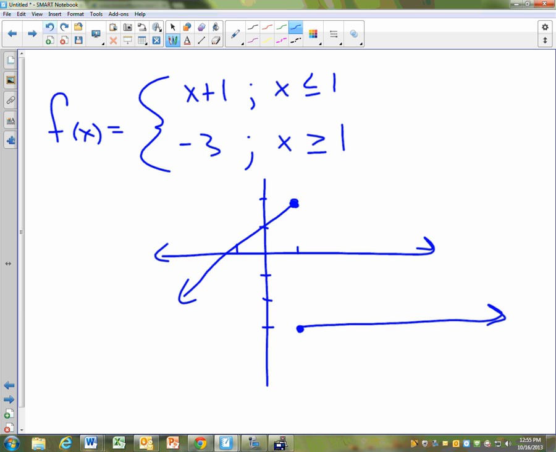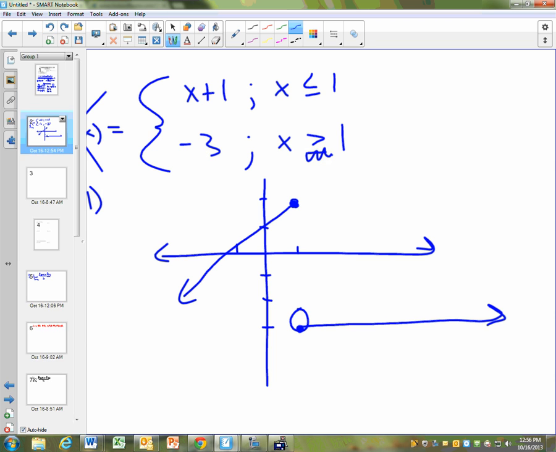Now, let's answer Cade's question. He says, what if it fits more than 1? Watch. F of 1. Should I plug in the first one or the second one or both? Yeah, but there's a problem here, everybody. Does this pass the vertical line test? It doesn't. It fails the vertical line test right here. You would have to take this off and have what we call an open circle. Then it would pass the vertical line test. Well, then where would you plug in 1? The first one. So the question never arises, because if it fits into more than one spot, it's not a function to begin with. Good question. There you go.